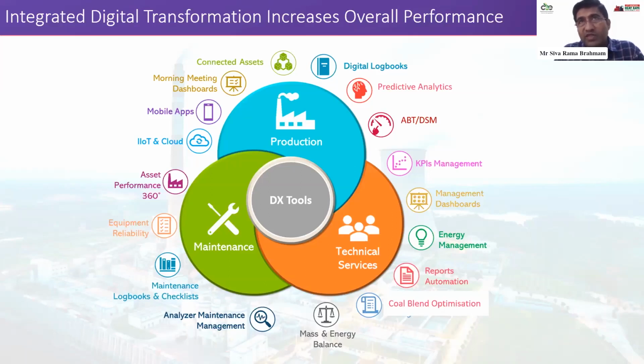It also calculates specific energy consumptions of all the critical equipment like fans, ID fans, FD fans, boiler water feed motors and everything, all the assets. You can find out specific energy calculations. Some of them can be an ingredient for the overall heat rate issues. So the system is highly integrated, and then of course the mass and energy balance reports automation. All these energy reports will be automatically generated, heat rate reports, efficiency reports.